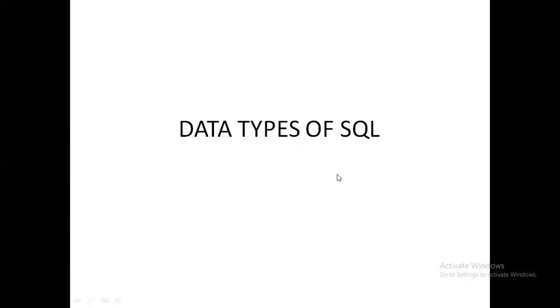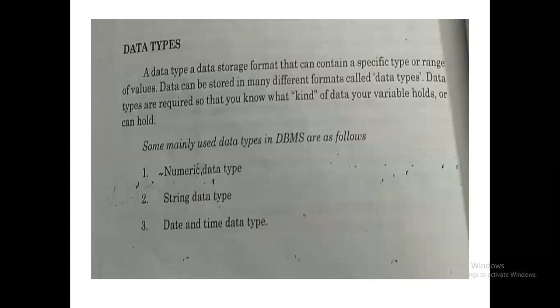Good afternoon, everybody. In this video, we'll discuss data types of SQL. A data type is a storage format that can contain a specific type or range of values. Data can be stored in many different formats called data types, and data types are required so that you know what kind of data your variable can hold.